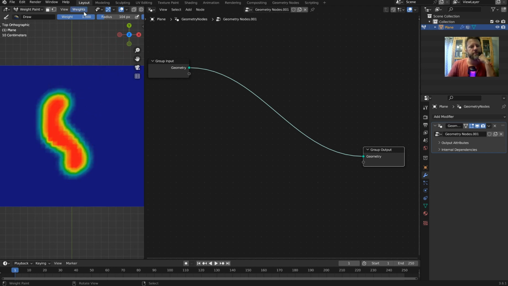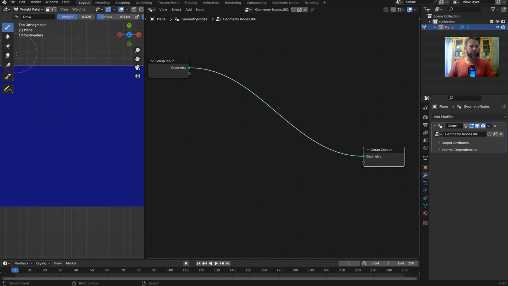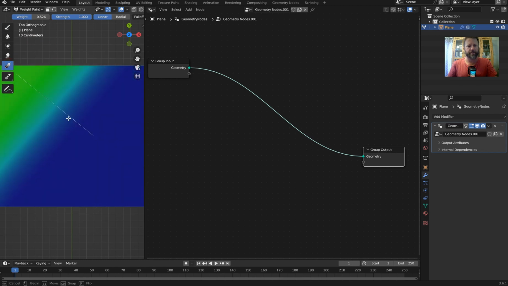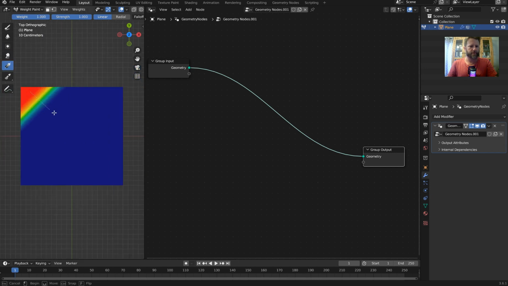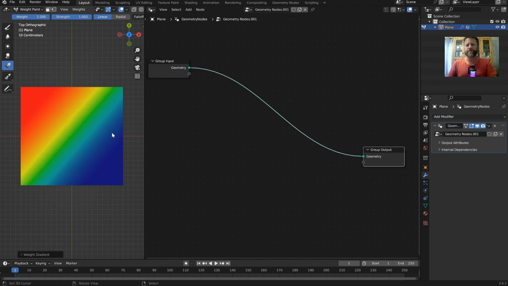Now what you can do is change the weight here up and down and paint in different levels, so the distribution will be a little bit lighter there. And I always like to give this example, and I'll hit T to bring out the T panel. Let's go ahead and remove all that, and if I use the gradient effect, you'll see that if I pull this across right here, and I need to pull the weight all the way up, and pull this gradient across, you'll see the different levels.